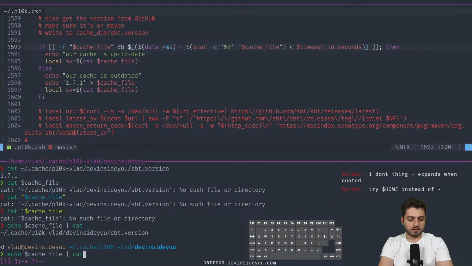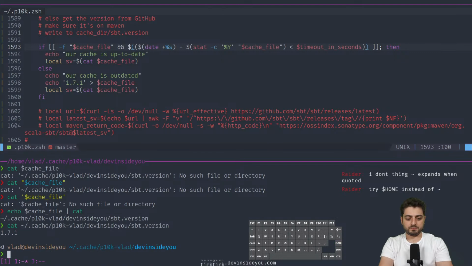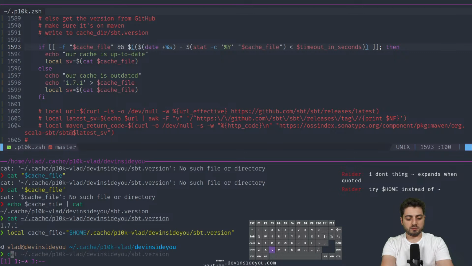No, I don't think it's that. Because that's not the point, right? Because if we do like this, it works, right? It's just that as soon as it's in a variable, right? But let's try it. Local. Maybe it's because I'm using the word local, right?